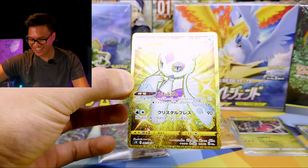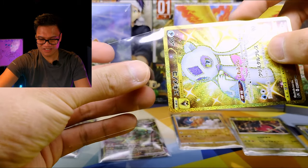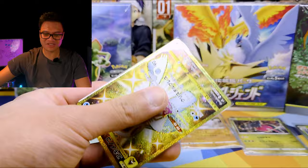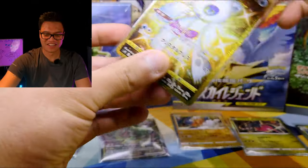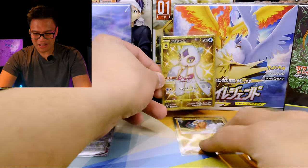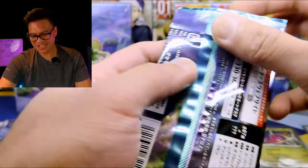And oh my gosh — oh my gosh, oh my gosh, yo! Okay, okay, okay. I'm gonna take care of this. I'm literally holding my breath, it's almost like I'm diffusing a bomb. We pulled the Golden Froslass! Let's go! Oh my gosh, let's go! Yo! I'm in awe — I'm absolutely speechless. We're just gonna leave this here so you can just admire it. And once we get through half of this packet we'll move on to the next one.